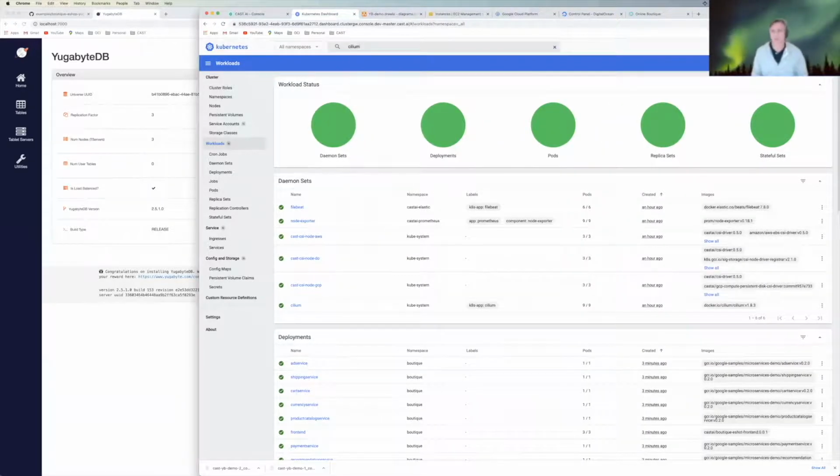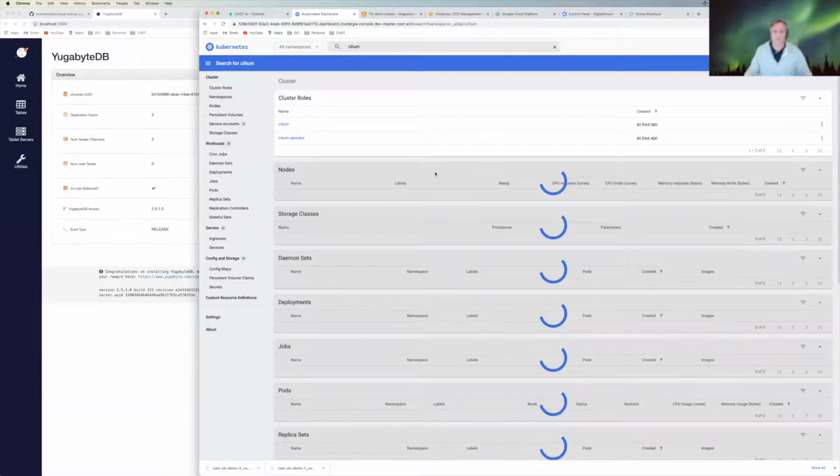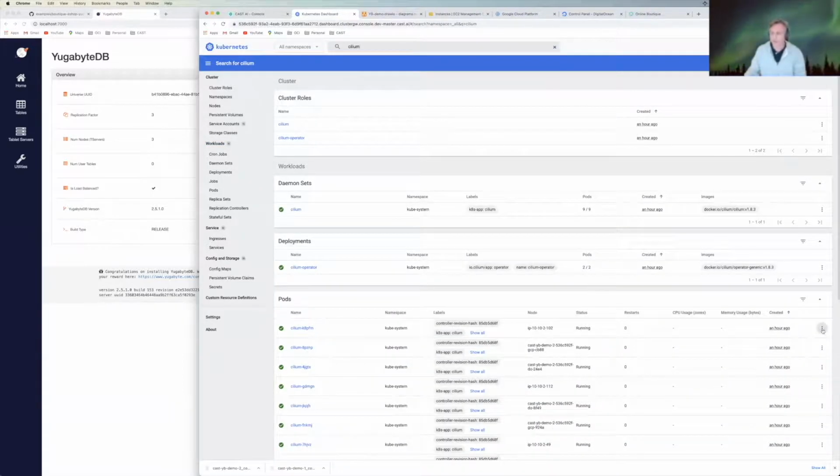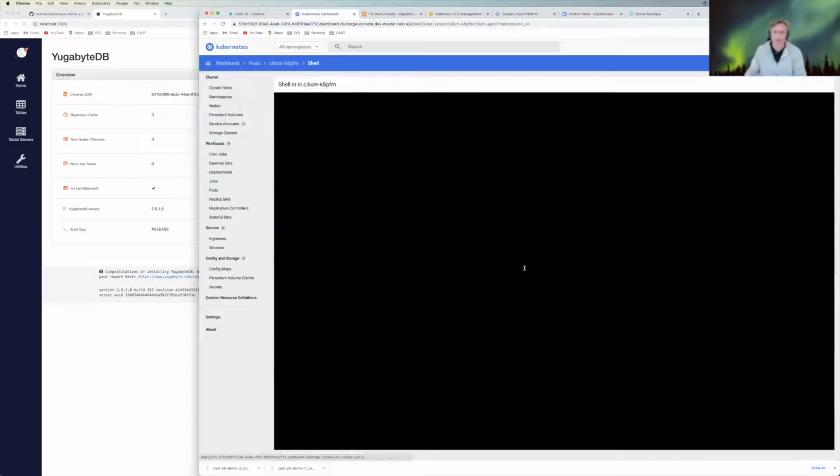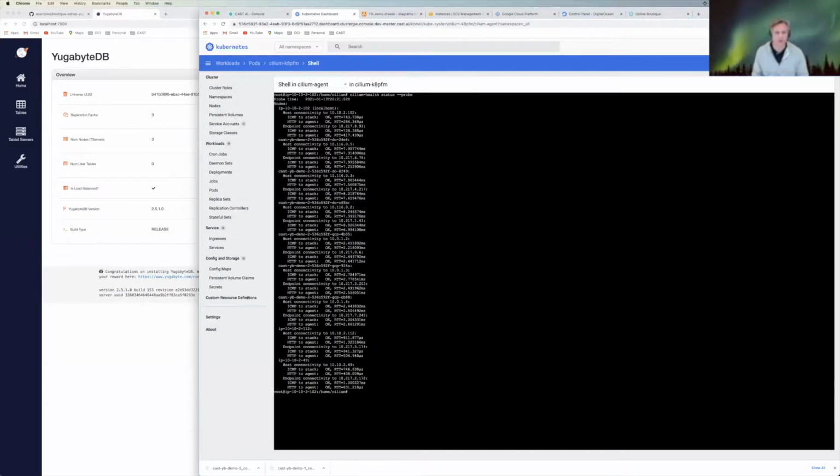our Cilium CNI network driver here. There are pods deployed here for Cilium, and we can exec into one of those pods. I just want to give you a quick perspective of latency between nodes. So we can do cilium health status, and that'll give us a snapshot of latencies between all of the clouds, right? Here we see somewhere between 2 to 3 milliseconds, in the worst case 6 to 8 milliseconds. So we have amazing connectivity.